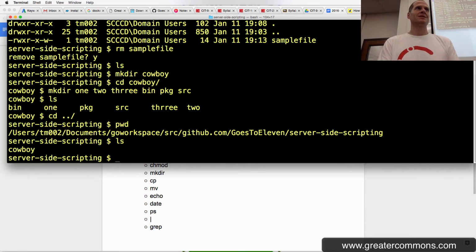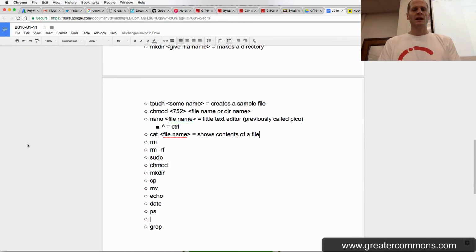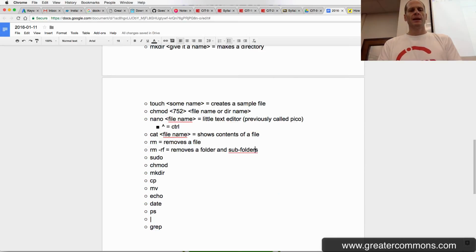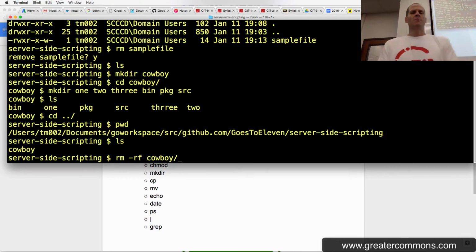I've got a lot of dirs inside dirs inside dirs I want to get rid of. So remove recursively with force. The flags are recursive and force, and this removes a file, or a folder and its subfolders. So rm -rf cowboy. I need to put in the file name here because it takes a file name. Okay, so boom, cowboy's gone.